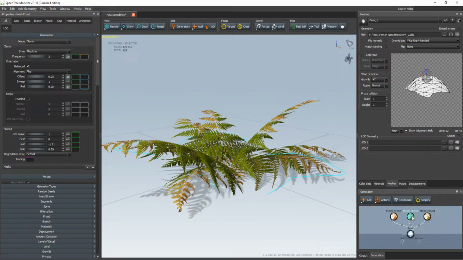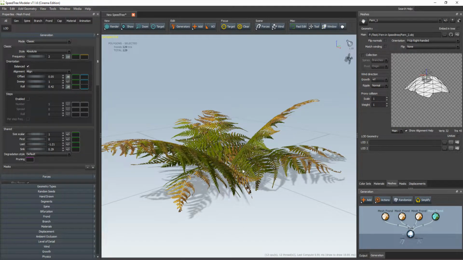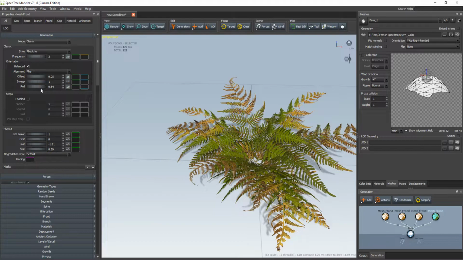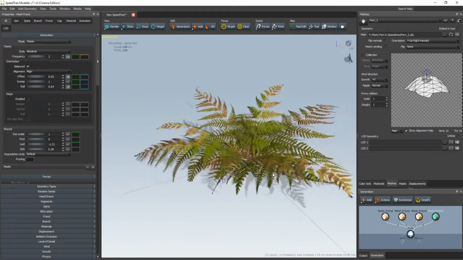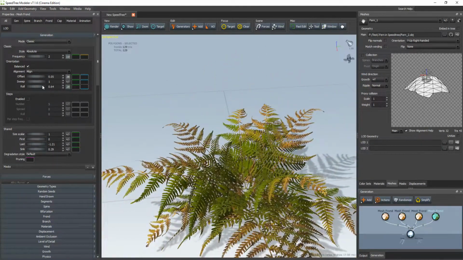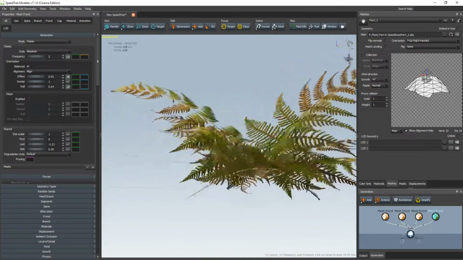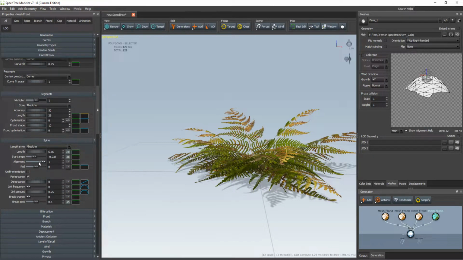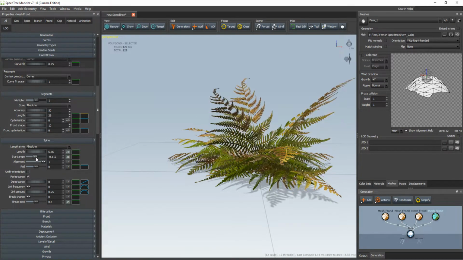Let's actually just duplicate this one because we have the angle and everything set. And then again, just drag our second frond onto there. And then we're gonna offset our roll, something maybe like that. That's looking pretty decent. Let's actually maybe change up our start angle just a little bit.